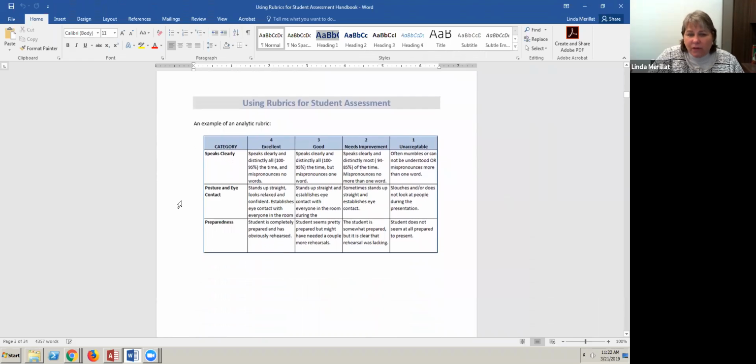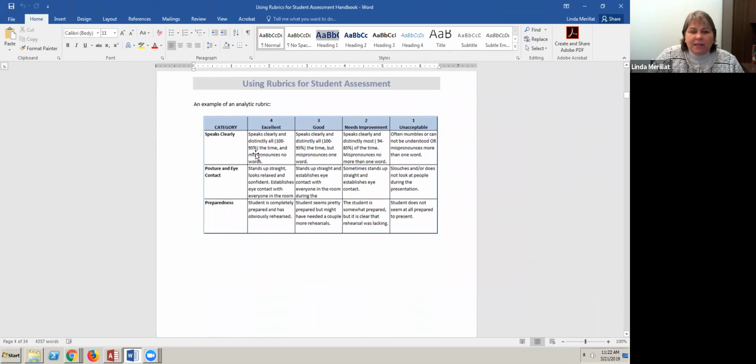So here's an example of an analytic rubric: you have the criteria down the side, you have the levels, excellent, good, needs improvement, unacceptable, and you have the text inside each cell that describes, for this criterion, for this level, the expected performance.